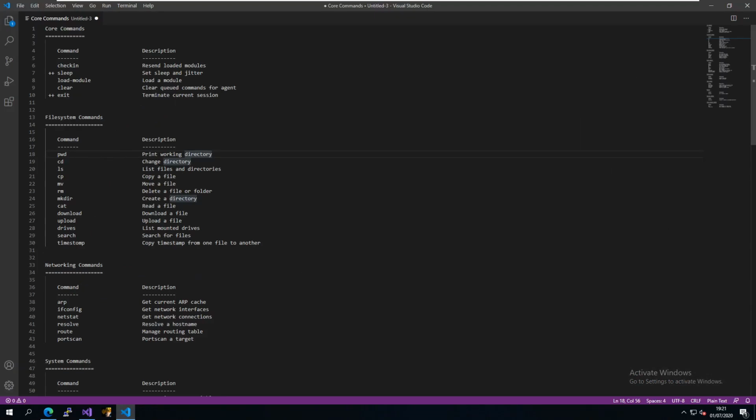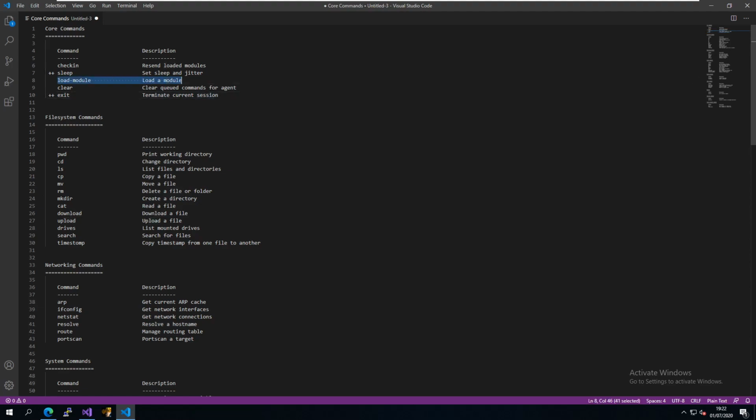Now I've been thinking about all of the different functionality that we might want within these agent modules. The core ones up here are the ones that we're going to have built into the agent. We've already implemented sleep and exit.